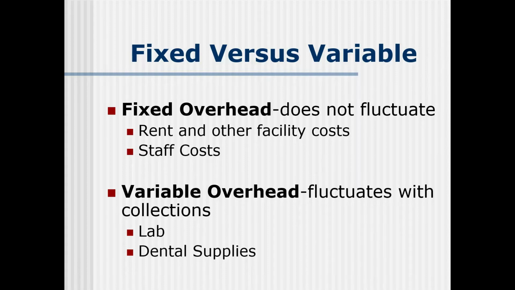It takes a while to hire somebody. You can't hire like 1/10 of a person. You have to hire a whole person. I guess you can hire them part-time, but your staff costs are pretty much fixed. Now, variable costs are those costs that change as your revenue changes, and two obvious variable costs are your lab fees and your dental supplies, right? The more dentistry you do, the more you collect, the more you're going to pay to the lab, and the more you're going to pay in dental supplies, and there is a relationship between those two numbers and revenue.